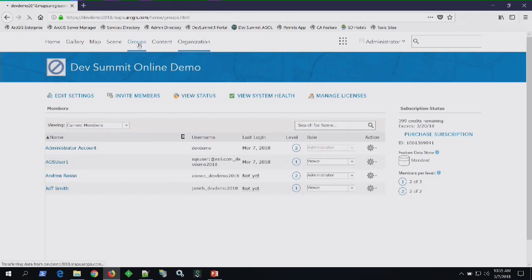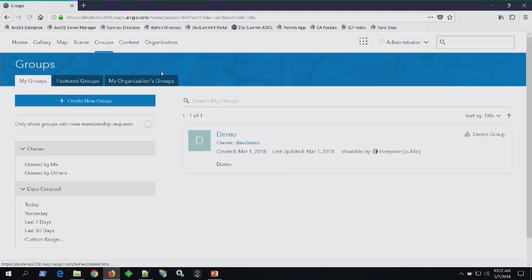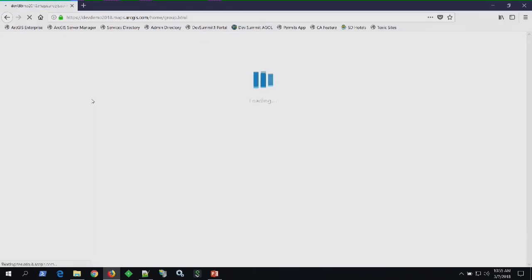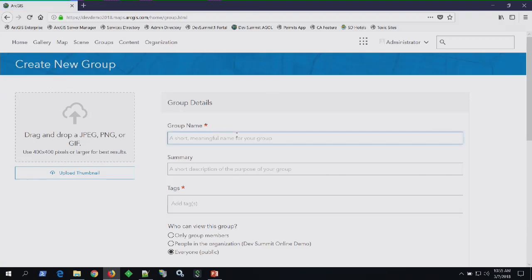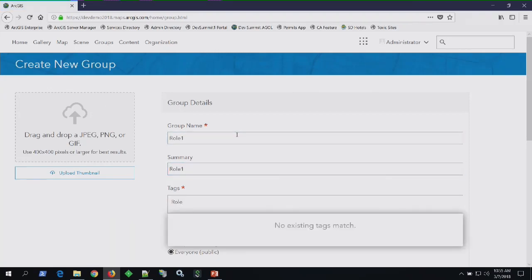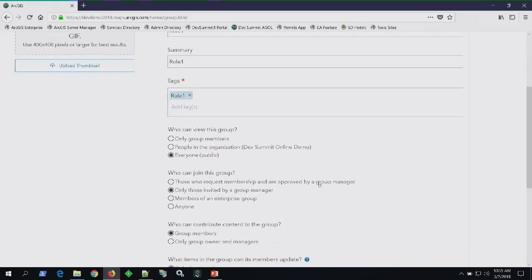Now, before I log out, I mentioned I was going to demonstrate the enterprise groups. Let me go ahead and create a group right now. So I click on Create New Group and give it a name, Summary, Tag. Now, since we checked the option to allow for SAML enterprise groups, under who can join this group, we have a radio button here that says members of an enterprise group.